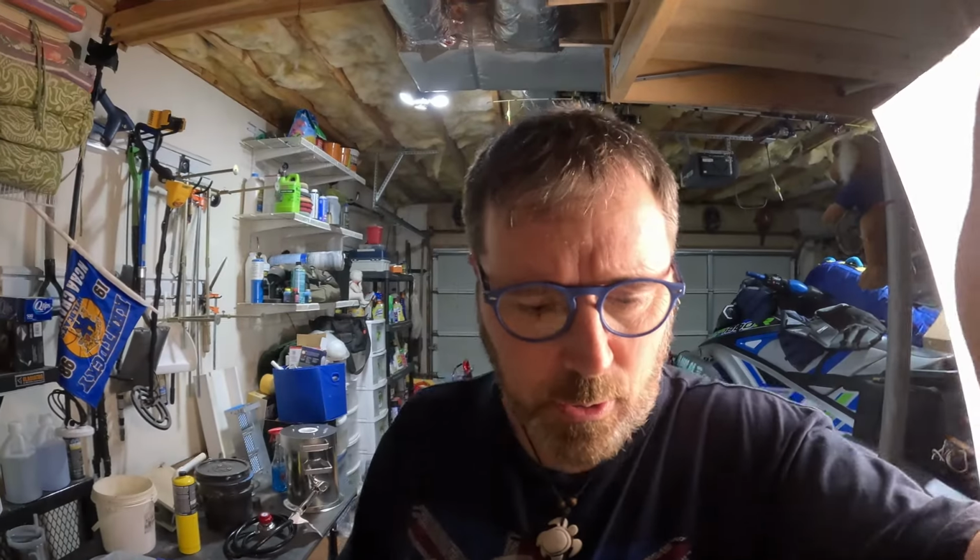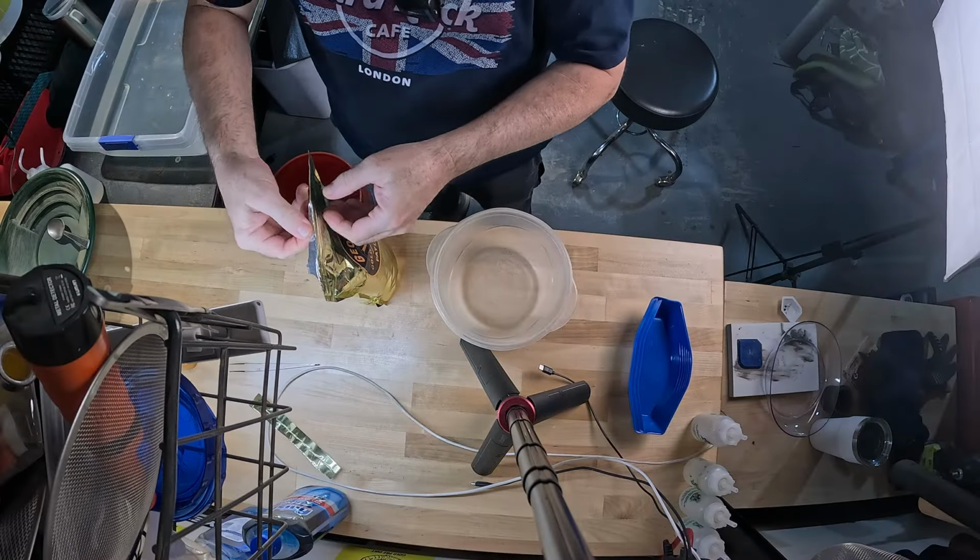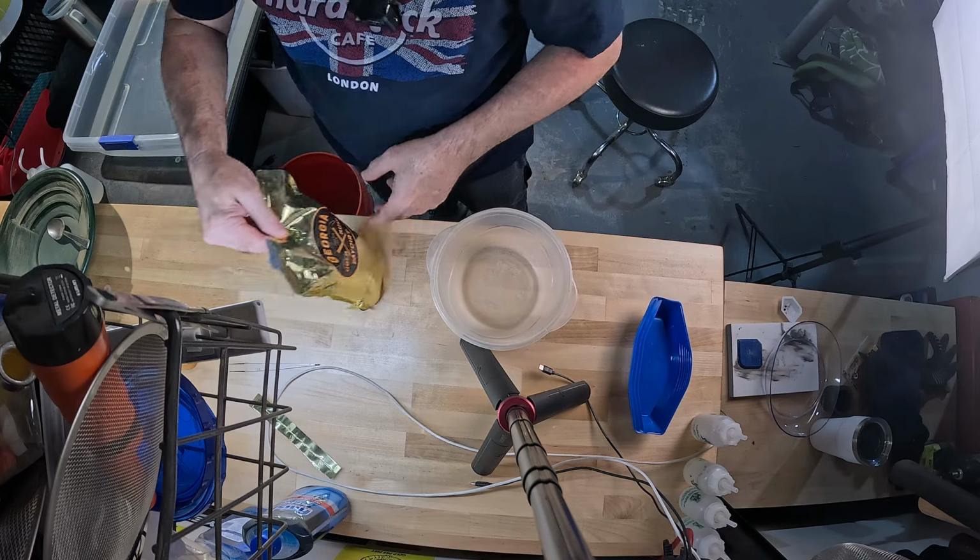Here's the description. This is our medium grade gold mix screen 10 to 12. Most flower gold is removed in the screening and wash process. That's the entire description. Let's look at the pay dirt and let's start classifying it. Same typical type of pay dirt bag. It's got the half moon crease.